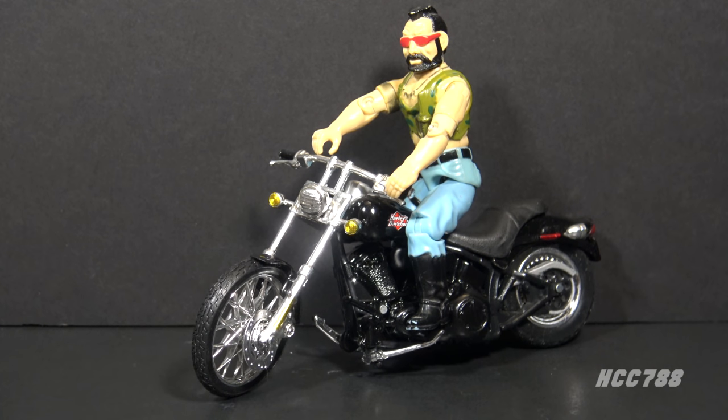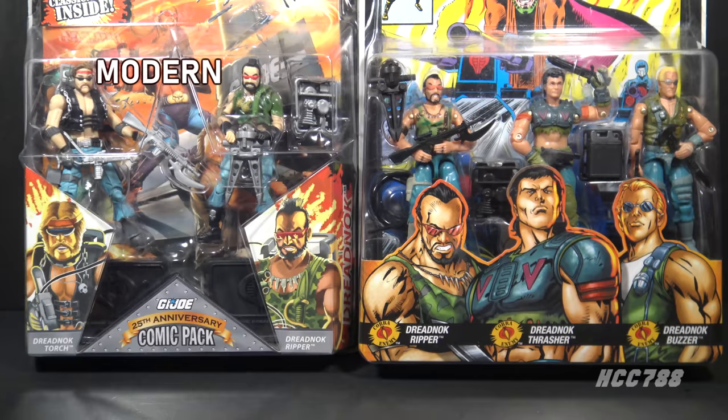It's well known that the Dreadnoughts, despite being a motorcycle gang, did not include proper motorcycles. A few years ago I got these cheap 1/18th scale motorcycles that I used for the Dreadnoughts. They don't work great — these vintage figures don't fit on them very well — but it's better than putting them all on swamp skiers or ATVs. There were a few post-vintage versions of Ripper. I have a couple of them here, so let's take a look at them and see how this figure was updated to bring him into the modern era.